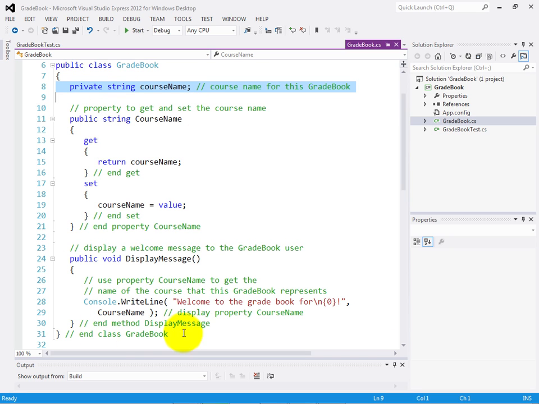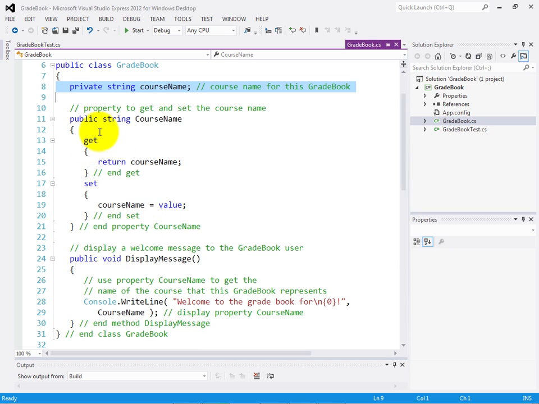In fact, everything within the scope of this set of curly braces for our class is known to everything else. The method DisplayMessage can use the property and can use the variable directly. The property can use method DisplayMessage if it wanted to, and the instance variable directly. Instance variables are just data storage, so they can't go use a property or a method, but everything within the class knows about everything else within that class. And there are exceptions to that which have to do with static variables and static methods and static properties. We'll get into the static keyword in much more detail in a later lesson.